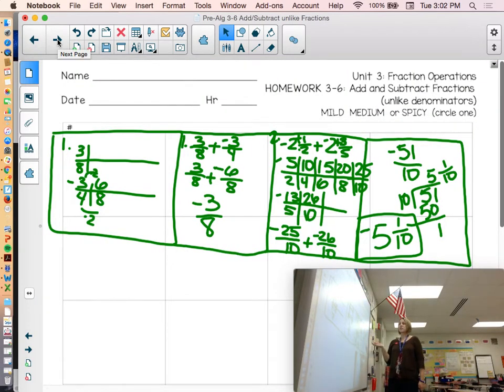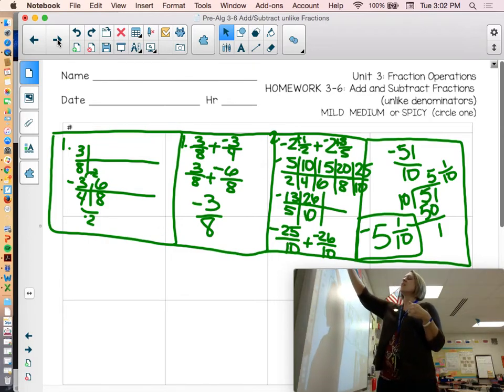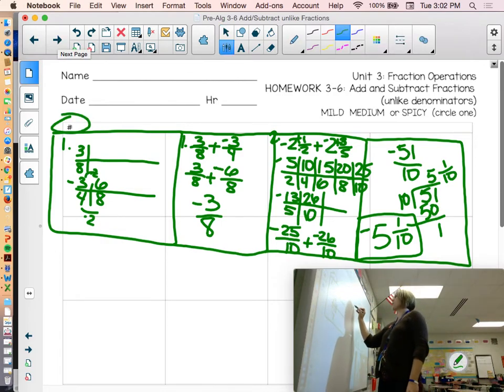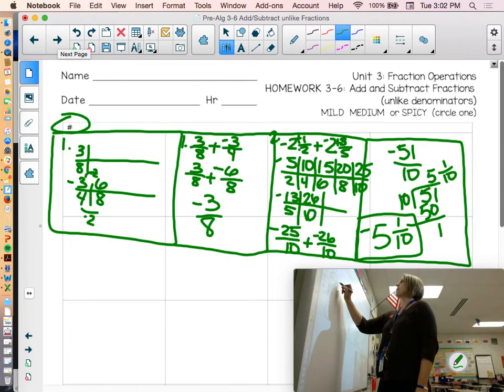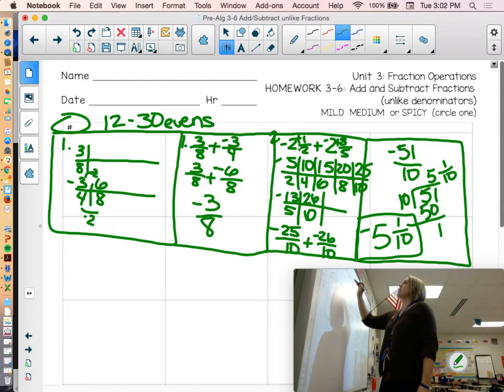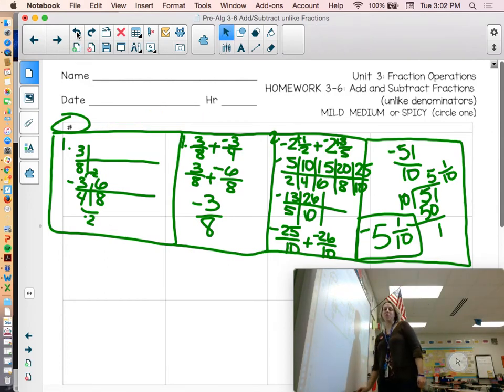So this is what your homework might look like. You might have to use 2 boxes for the same problem in tonight's homework. So I just gave an example. These first 2 boxes could be problem 1. The next 2 boxes could be problem 2. Or if you want to use loose leaf, you can totally use loose leaf. Notice this right here is where I meant for you to write out the problem numbers that you need to do. So like, I'm not sure exactly what the problem should be, but let's say it's like 12 through 30 evens or something. Then that would go there. Okay, don't quote me on that though. That might not be right.